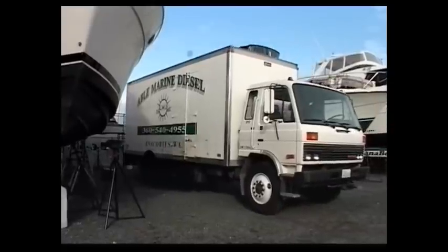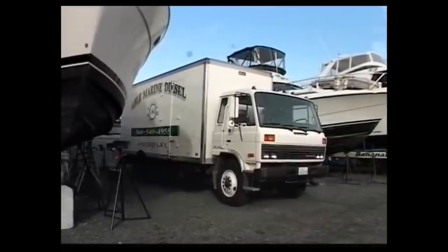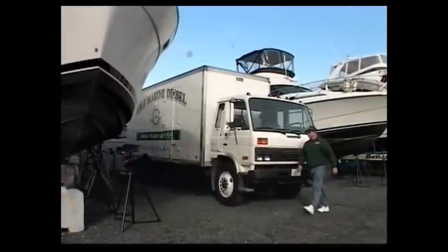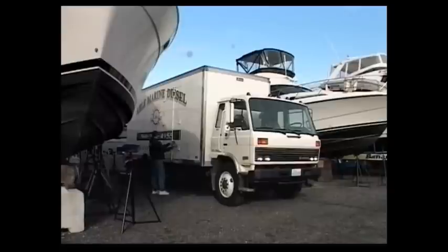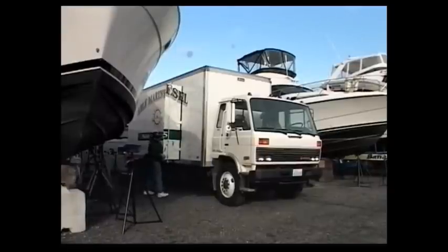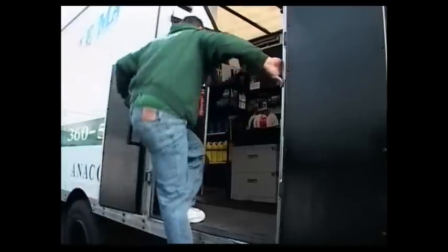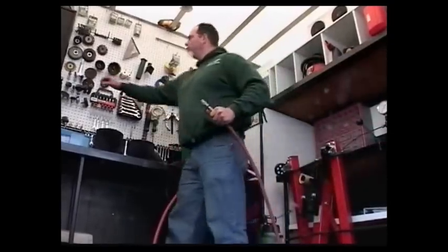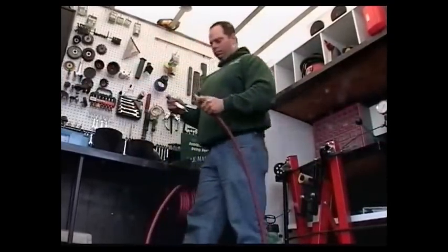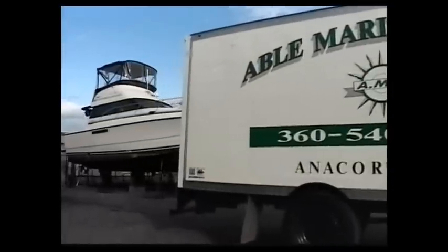If you want some work done on your boat that's potentially polluting, there's no need to take it anywhere else because it can be done right here where it's parked. The age of mobile mechanics has arrived with fully equipped trucks and mechanics that can repair everything from replacing an electric light bulb to replacing a complete engine — with very low overhead and low hourly rates, so you won't even mind paying the bill.